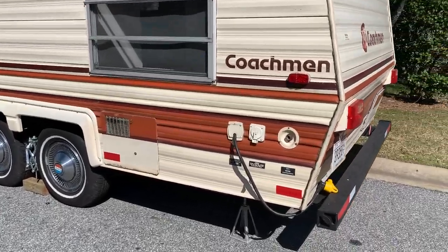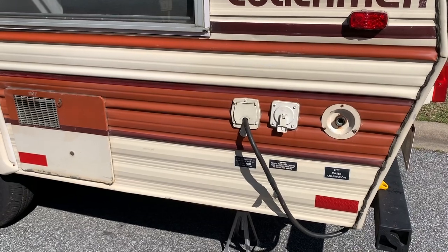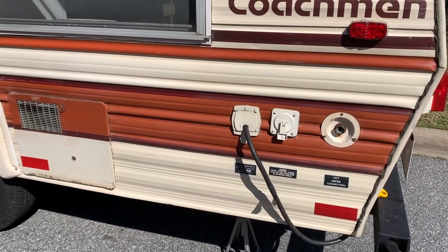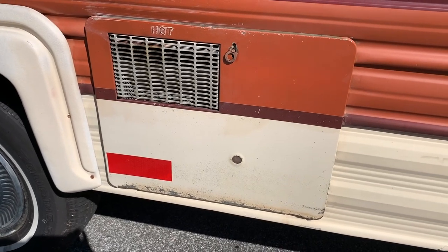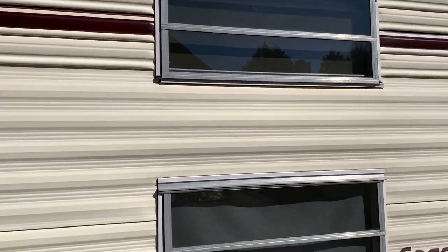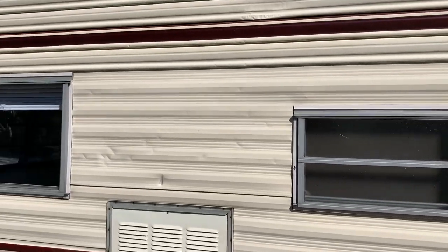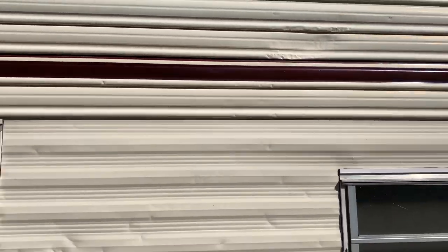Water heater works. I'm not sure how big the tank is — I would say it's 60 to 80 gallons. We can go three days without filling up water. Hot water heater works great, no issues with that. There are your windows in the back. The original owner hit some trees so you're going to see some dents, but other than that no big issue.